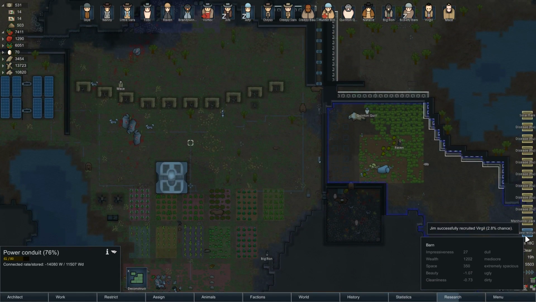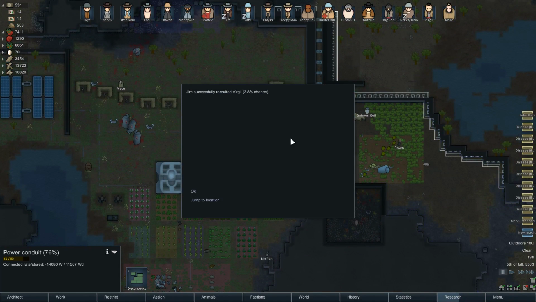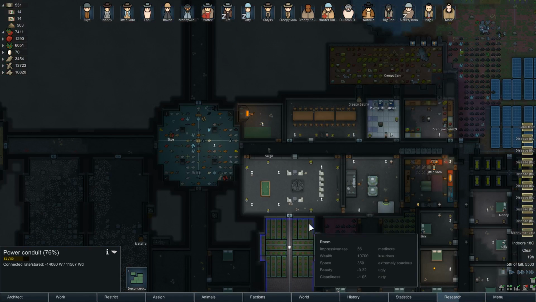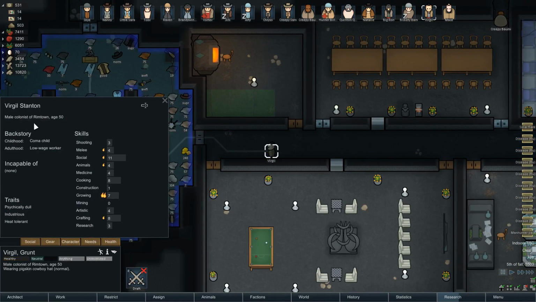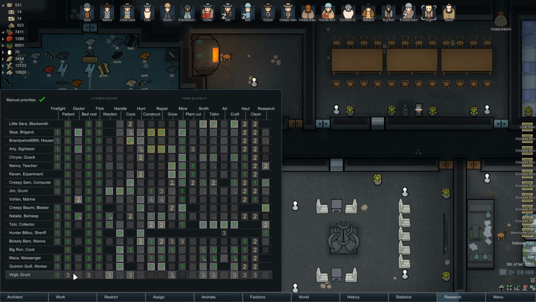Oh, finally, we've recruited Virgil. Where are you, Virgil? Now, let's have a look at Virgil. Let's have a look at his character. Not a fantastic shot. But he's really good. Psychically dull, industrious, heat tolerant. Can do anything. Oh, he's a really good guy. Let's get him set up. So let's get you set up with the usual stuff.